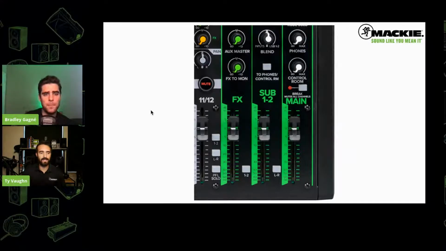Yep, that's great. And one mention on that main output fader there. That is going to control the volume out to the speakers that you plug into those output jacks that Brad was just talking about. But when you are recording USB into your computer, it is actually pre-main fader. So all your volume adjustments are going to be off the channel faders, those input faders Brad was just talking about. This guy is just going to feed your monitor outputs. So thanks for that, Brad.